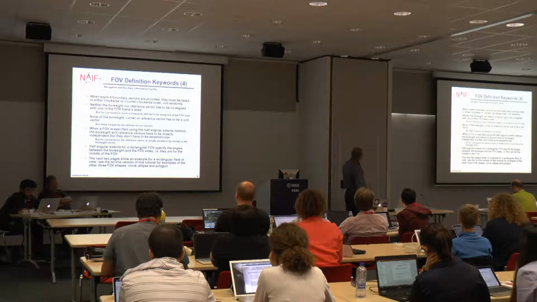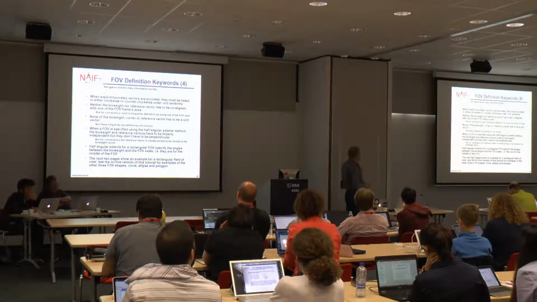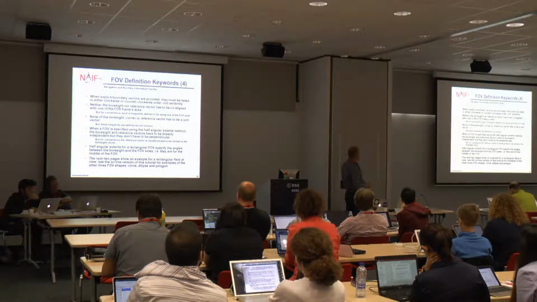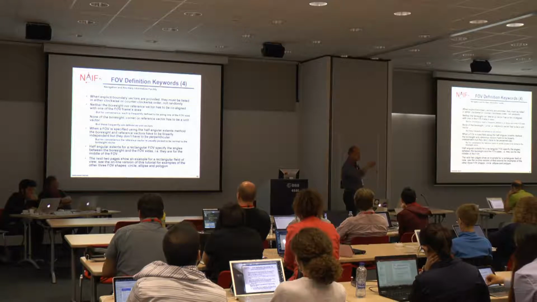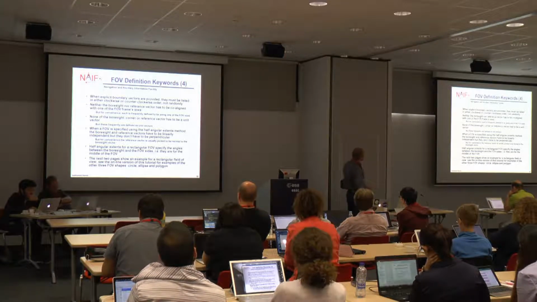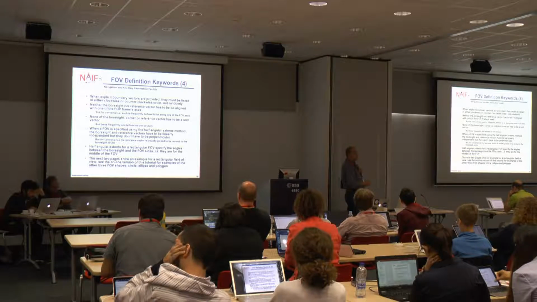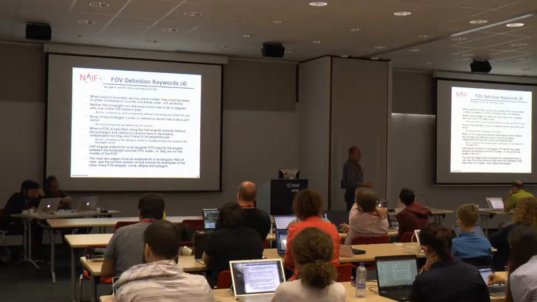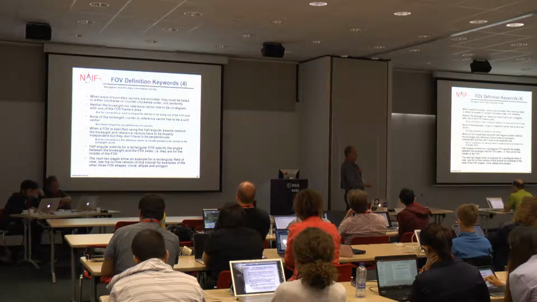So there are a few things to know about field of view definitions. When explicit boundary vectors are provided, the first style of defining them, they must be listed in clockwise or counterclockwise order, not random. You cannot just pick random corners and put them in any order. They have to be going around the boresight. Neither boresight nor reference vectors have to be co-aligned with one of the frame axes in which they're defined. It can be an arbitrary vector in that frame, but sometimes, actually all the time, it's more convenient to align them with an axis.